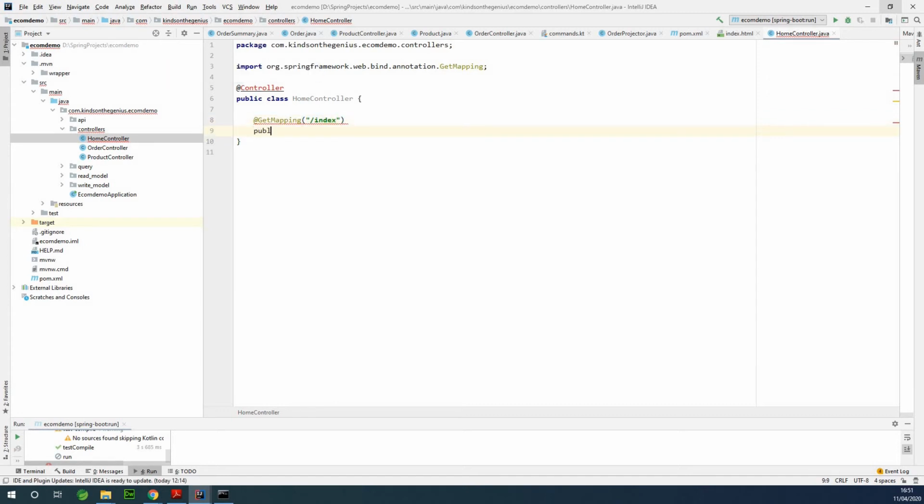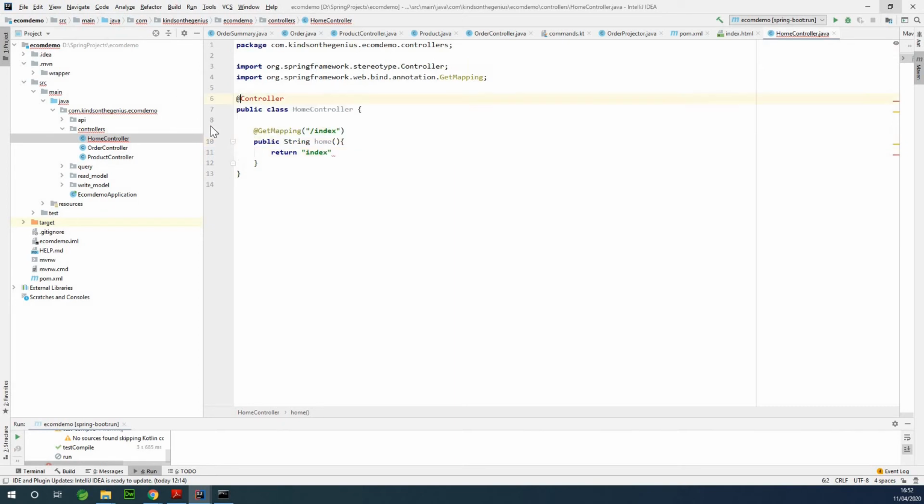So I'm going to say public String home. The only thing we want to return is index. So specify just a string index. There's no need of specifying .html, just specify index. Okay, so import the necessary class, and that is fine.